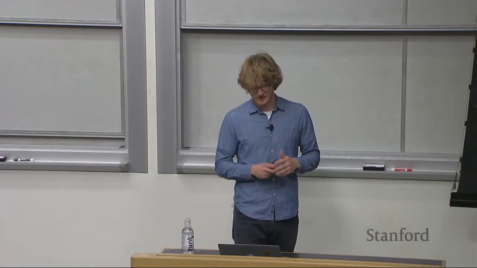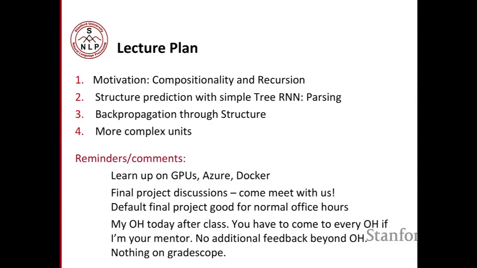So we'll motivate both of them a little bit, talk about how we do structured prediction with these simple tree RNNs, look at how we train them, have a few equations, but we can go over them fairly quickly, and then we'll look at more complex compositional kinds of units in these tree-structured recursive neural networks.